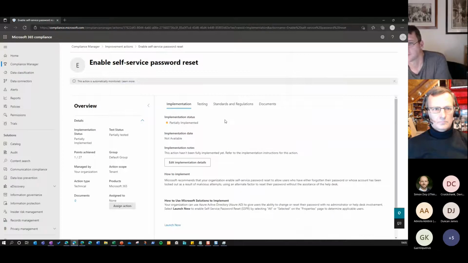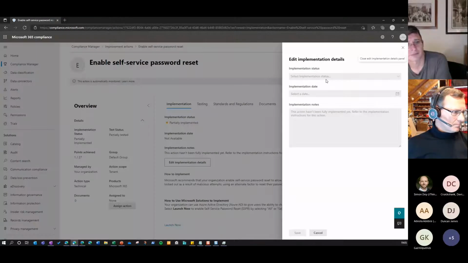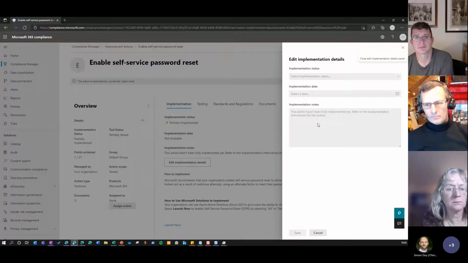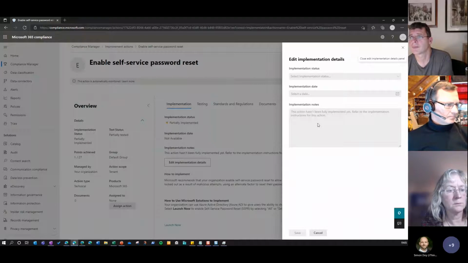Additionally, you have on the right-hand side here, the implementation stage, the testing, the standards and regulations, and any documentation. So if I wanted to go into the edit implementation details, it would take me through here. If I'd made this live, I'd have had the opportunity to add some implementation notes within here. This is good for lots of organizations that have a global footprint. So you may have a compliance team that's spread from one continent to another. If you're doing that follow-the-sun scenario, at least you can come in here and you can say to somebody, I've tried to do this, or we've implemented this. We've gotten so far, now we're in testing and so on and so forth. So this is a great place to add some notes in.